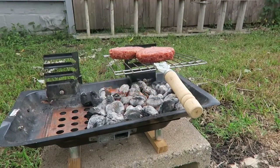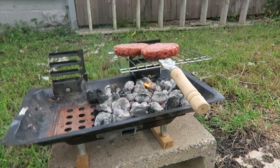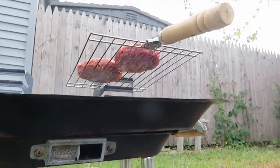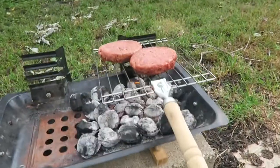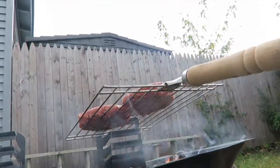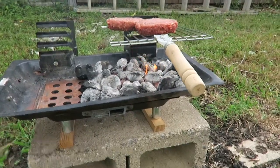Oh, wow. It's just like a real burger in the sense that I can remember grilling burgers, because that was one of my favorite things to do. And, you know, the grease jumps down and it sparks the flame up. This is legit doing that. Yeah, that is pretty cool. This is legit giving you that experience. So from just a cooking standpoint, if you're looking for that, you're missing awesome.